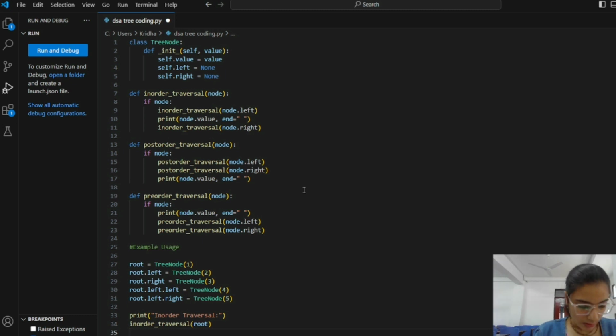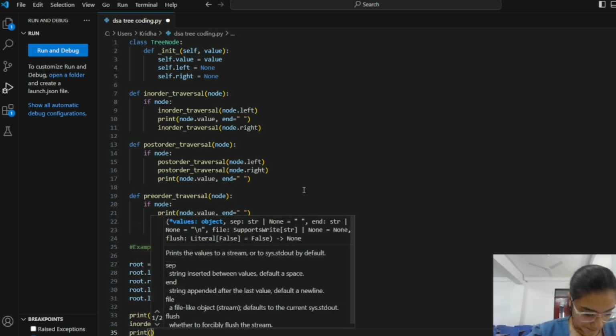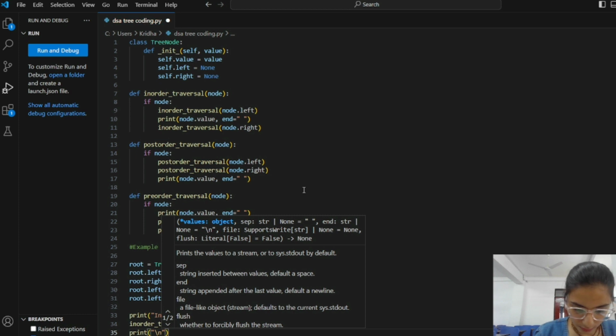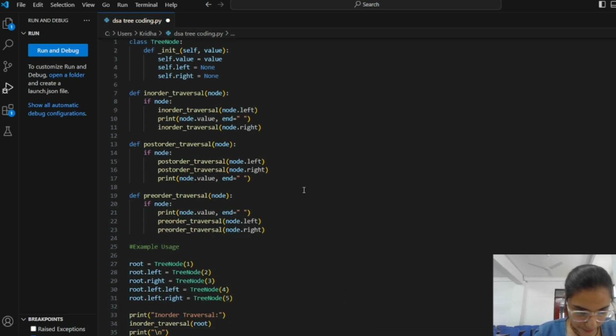Now in order traversal after root, after this we will just print. Now first of all we print for in order. Now we'll print for the post order.